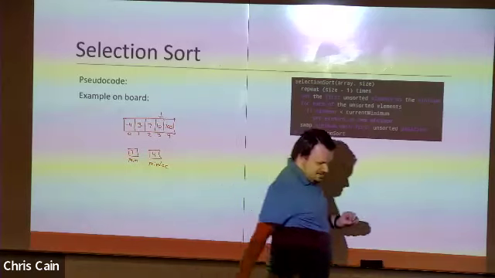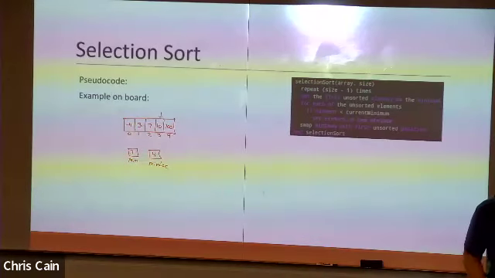How much time do we have? We're basically out of time. So between today and Monday, if you'd like something else to do, take a stab at implementing selection sort, and we will implement it in person on Monday.